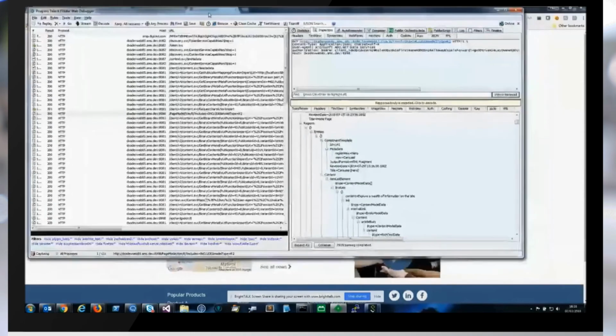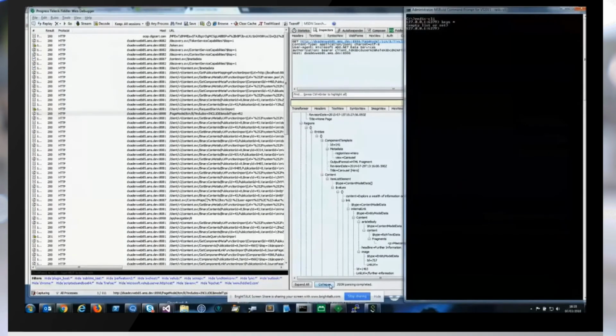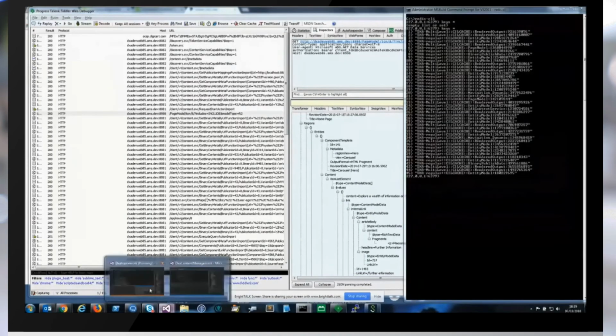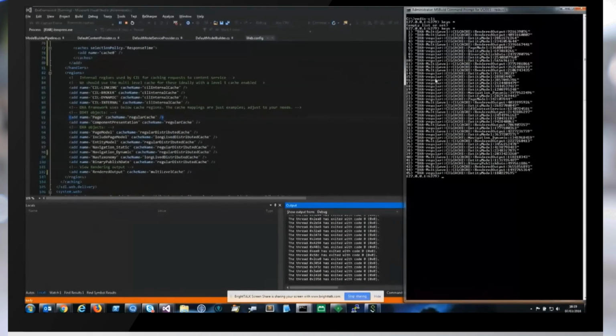So I'll talk about the DXA model service provider for DD14 in a second. Okay, so that's good. So hopefully though, we should see a load of keys in the Redis cache. So this is Redis, and you can see all the keys, and it's a bit confusing maybe. Hopefully you can see it. But let me bring up the region names, make it a bit clearer. So you can see entity model, page model, and some various other regions in there.